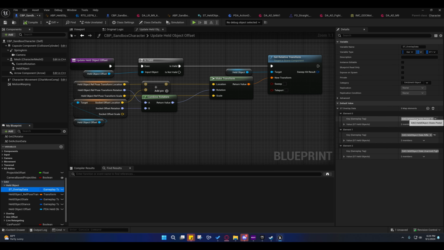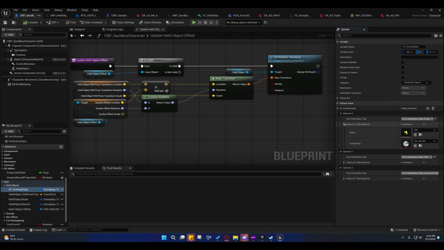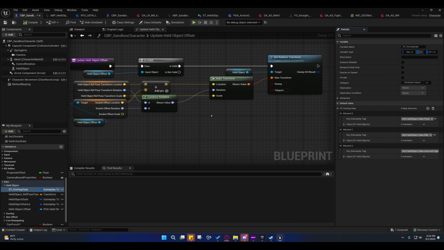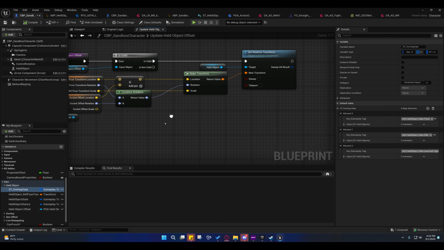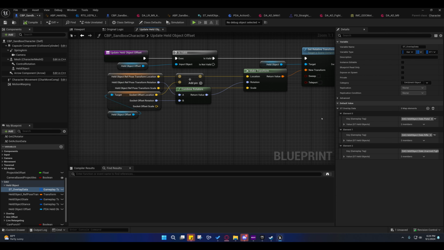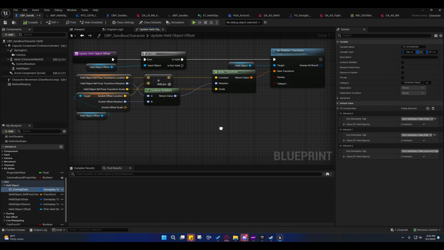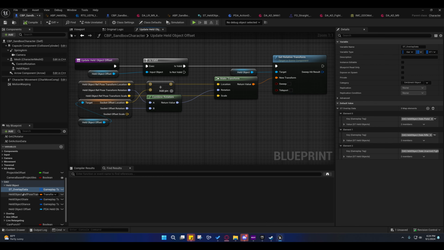The thing about gameplay tags is that you can handle those without having to get a reference to something. So it doesn't require you to cast to a character blueprint, which is why I switched over to gameplay tags. Also, the GAS gameplay ability system requires it, and a lot of people are going to want to use GAS with this project, so I wanted to make sure I supported it.